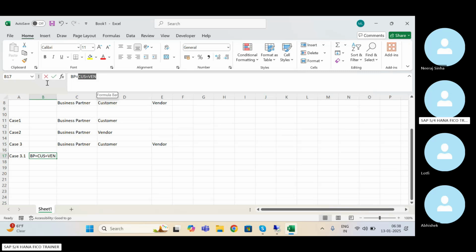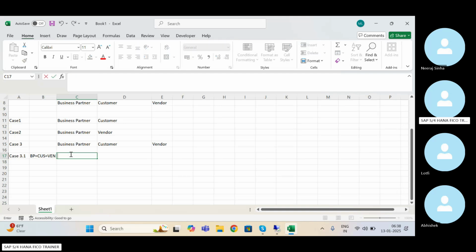Let's say scenario first is that my BP number should be equal to my customer number and customer number should be equal to my vendor number. This is the requirement. How you are going to create the numbering system? So first of all, the BP group.